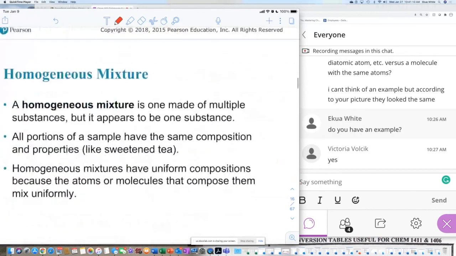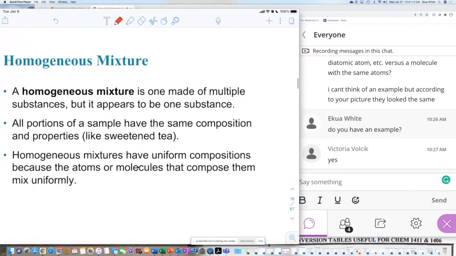Okay. Now with a homogeneous mixture, once again, experience will tell you there is a difference. Because even though visually you can't tell there's more than one substance, if somebody does tell you, like if you have salt dissolved in water, right? And it's stirred very well to where the salt completely dissolves in the water. You can't tell, right? Visually, you have salt in water. Somebody will have to tell you, hey, there is salt in water. Or if you taste it, you try to drink the water, you realize it's salty water.